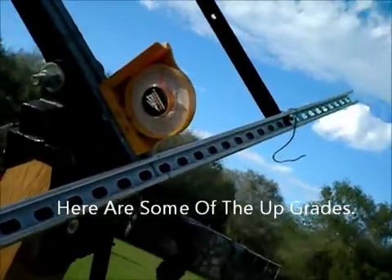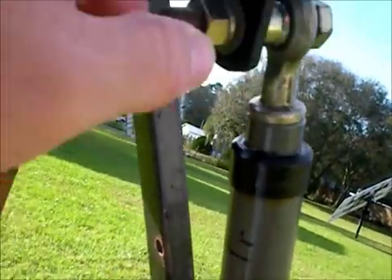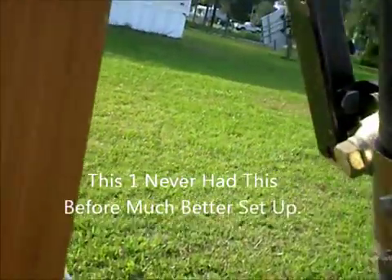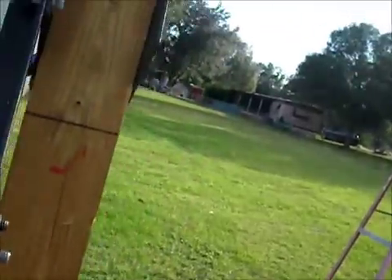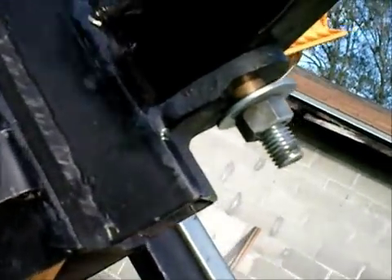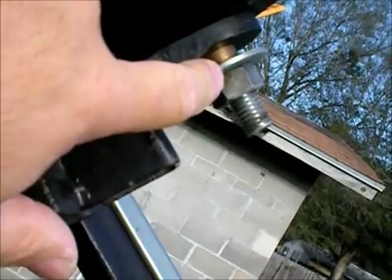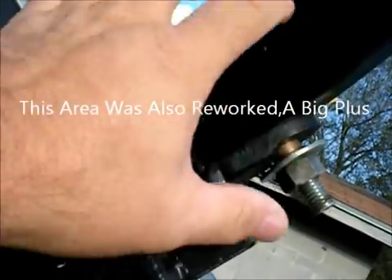I'll show you some of the changes I've made. I shortened this arm by four inches, cut it off and bolted it here for shipping purposes. I took a piece of angle iron and put the actuator on it, so when you change the inclination angle, the motor drive goes with it. Previously I had that huge actuator over on the pole, and that gave me quite a bit of problems. On this side, I've re-drilled and re-done the steel with some 5/8 bronze bushings — it's a 3/4-inch hole with a 5/8 steel bolt with bronze bushings, nut, and washer — so I can keep it tight and got rid of the sway factor.